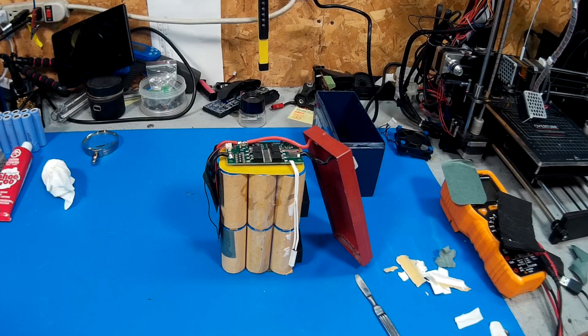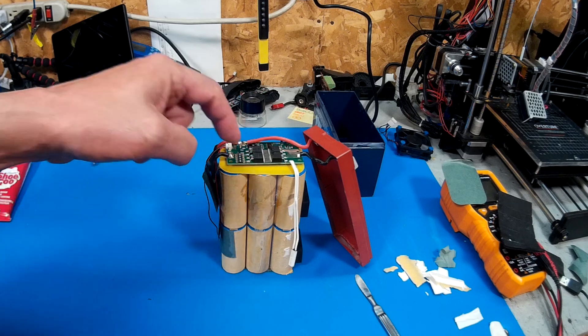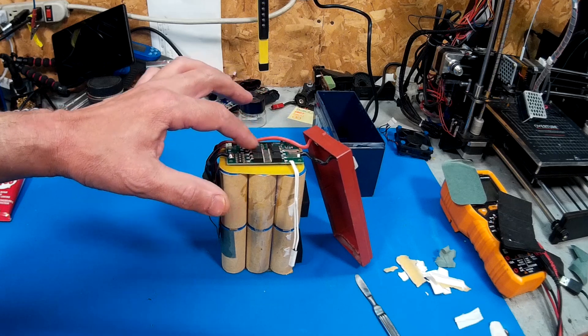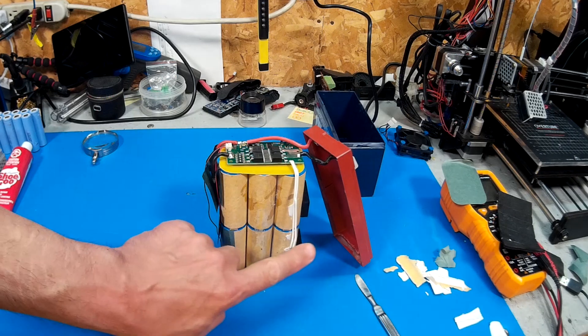Actually, even before I mod this, I think I'm going to leave it as-is, put it back together exactly the way I found it, and do some road tests first. I'll just take a tool with me — if there are any issues I can rip it open quickly and pull the leads to keep the batteries from going up in smoke. I'm going to try and pull 80 amps and see what happens. I'll check the cutout behavior and measure the heat with a thermal probe when I'm done. She's basically using the circuit board as a heat sink, so it should be interesting.